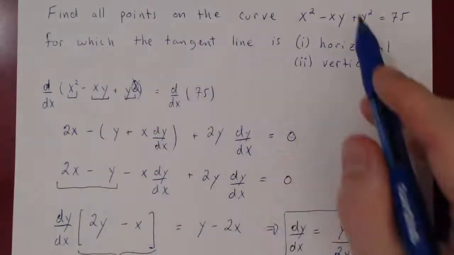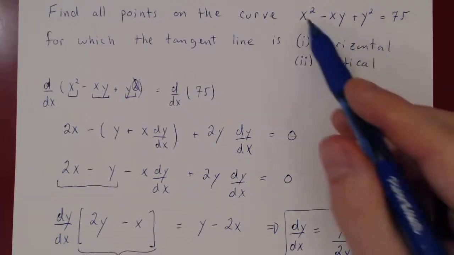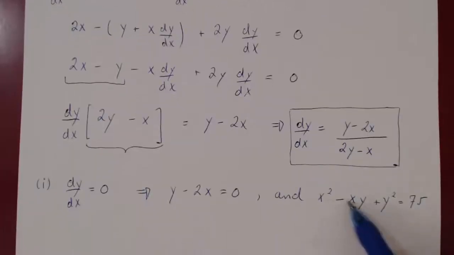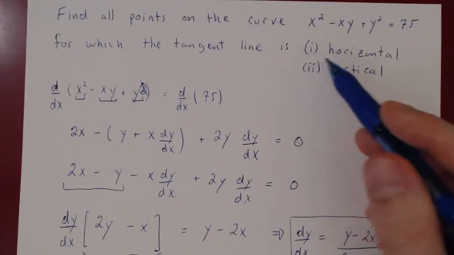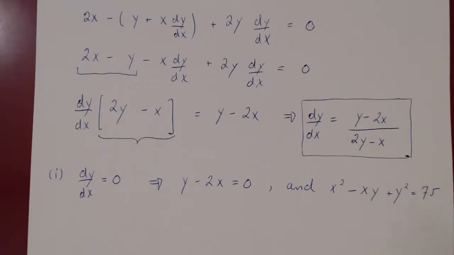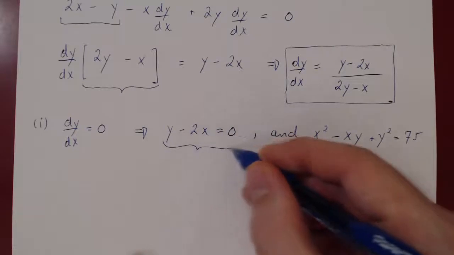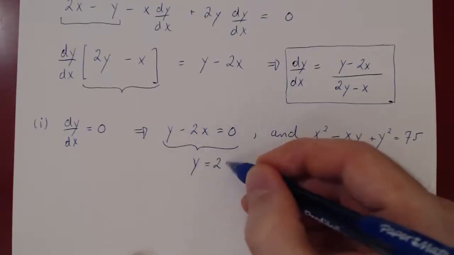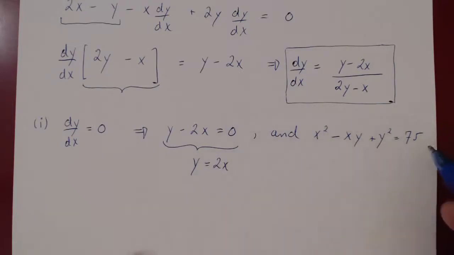We're looking for points on the curve. Well, the points on the curve are the solutions to the equation that defines the curve. So this equation has to be satisfied. And because in the first problem, we look for horizontal tangent lines, our points, so the values of x and y, must also solve this equation. So we have to solve simultaneously this and this equation. Well, if you rewrite this one as y is equal to 2x, you can now substitute y by 2x in the equation of the curve.